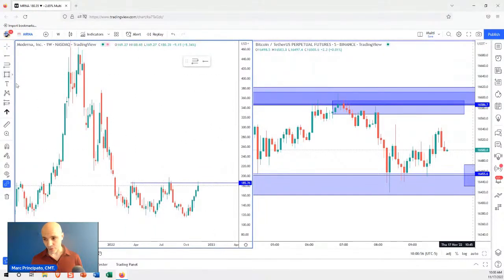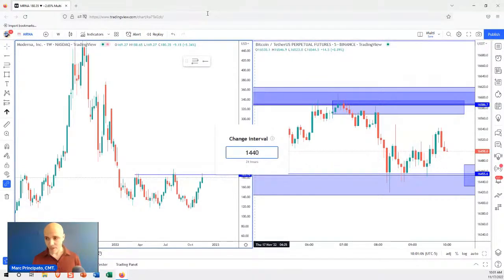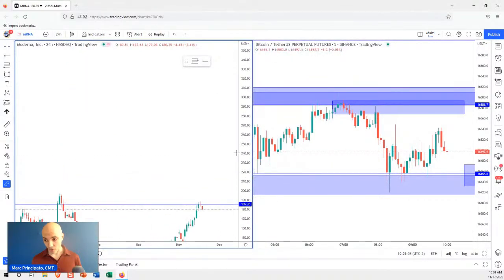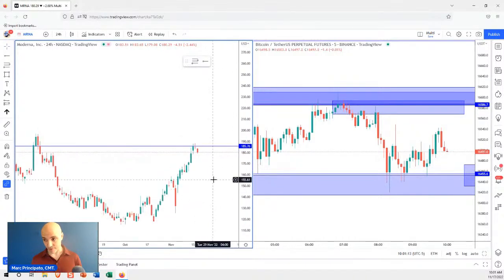Look at this structure here. This is a lower high consolidation. This is not a long. I would not, that's not a long. It's got a long way to go before it proves anything. Keep that in mind. So that's Moderna. I would not be going long here. If you have some, good time to probably take profits, okay?